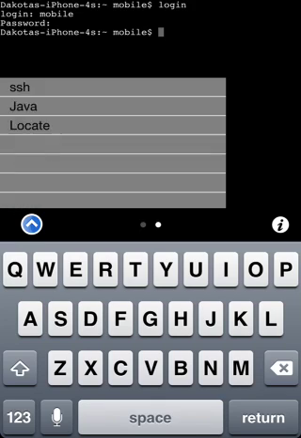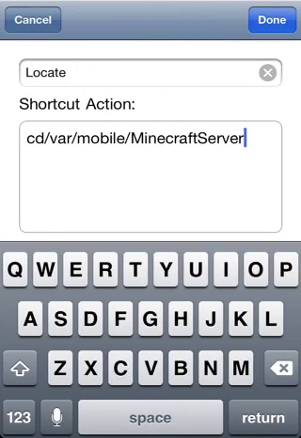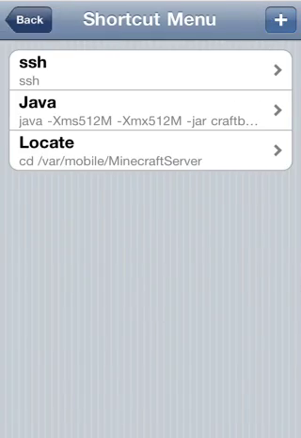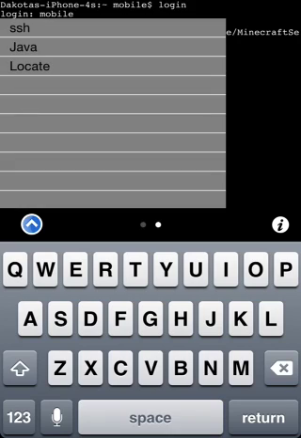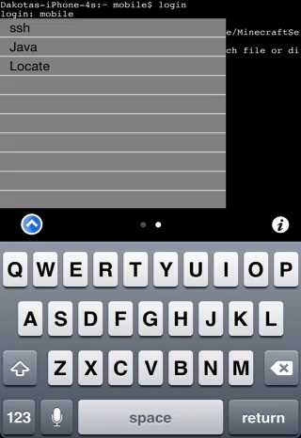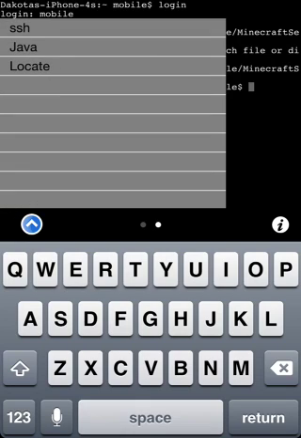After you do that, you're going to want to put in the locate, because you're going to have to navigate the way to the Minecraft server folder, and you do not put the CD right next to it. So it's going to be, let's hit that, it's not going to do anything. And then we go back, and now that it's fixed, it's going to be in the Minecraft server folder. Once you're in there, you're basically in the folder with a different file system, but it's not like iFile. It's like a different way of doing things. It's basically like iFile, but it's not.